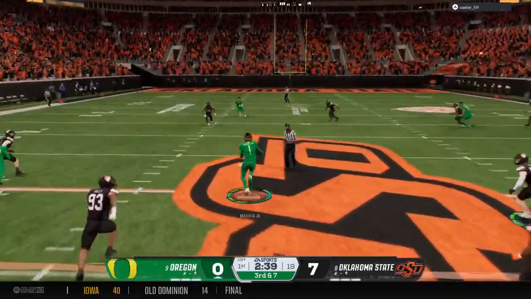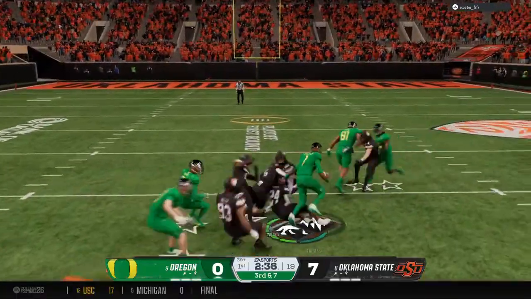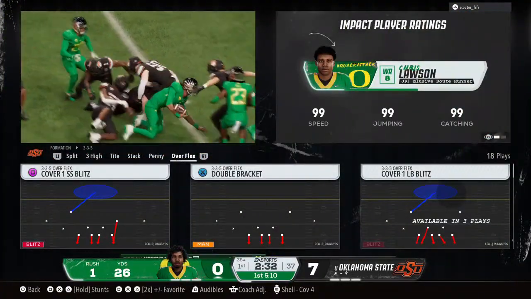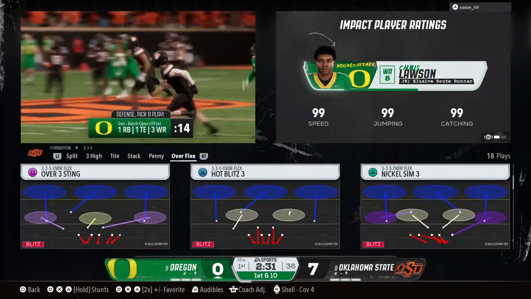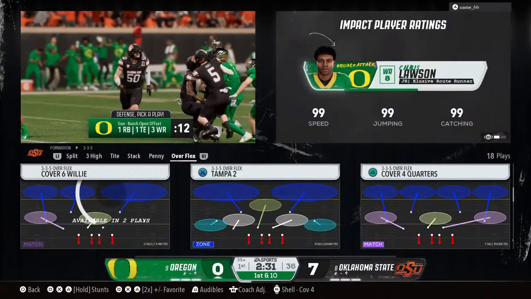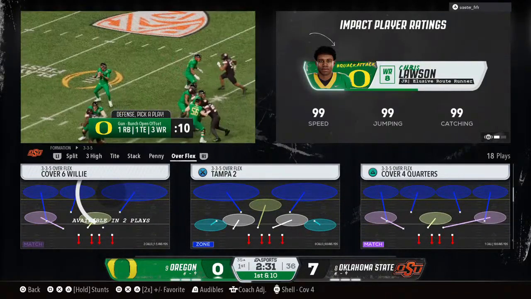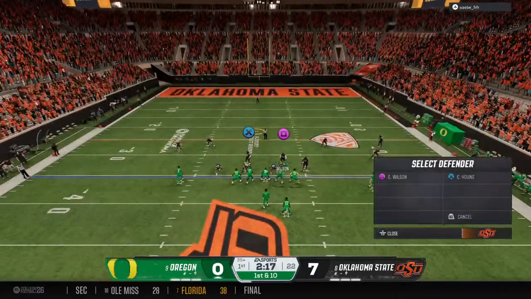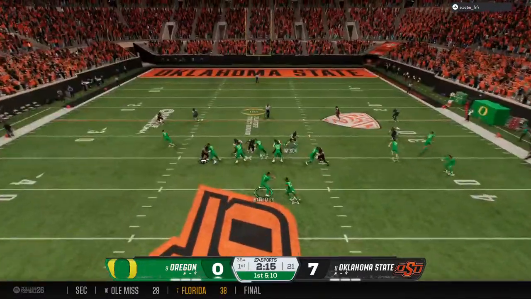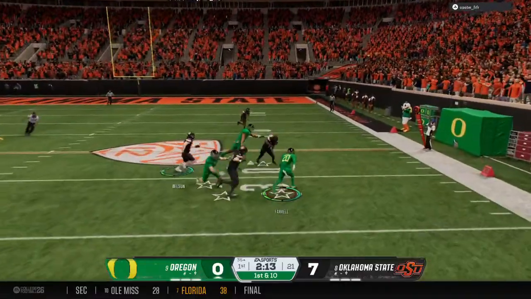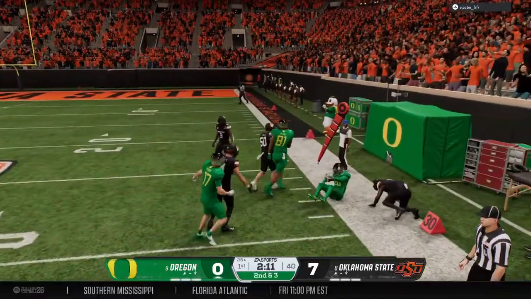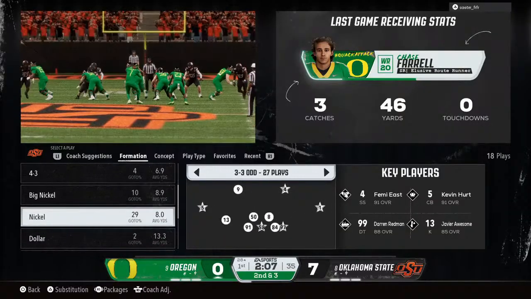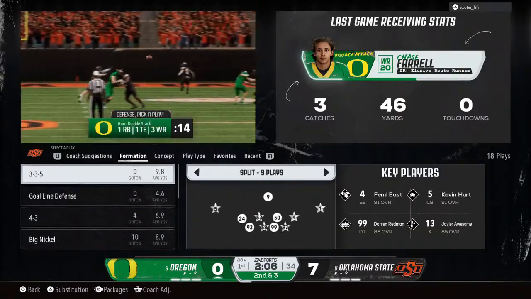Defense is coming after him. Gets into space at the 50. They make the stop after a huge play. Moves the ball to the 35. Man, this quarterback can play the game. He can throw, and as we see here, he can run the football. The defense does everything that they need to with the pressure. They look like they're in good position to be able to come up with a nice play on him, but instead, he shows how he can slip out of the back door of this defense and pick up a nice gain. They bring him down quickly, a short pitch and catch to get a little bit closer to the marker.